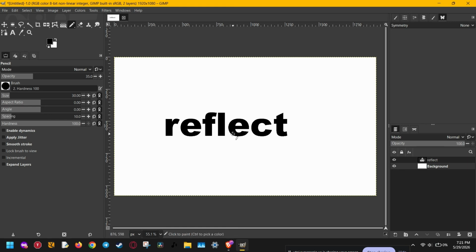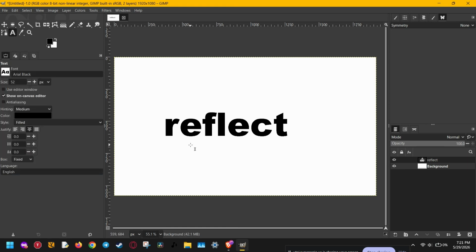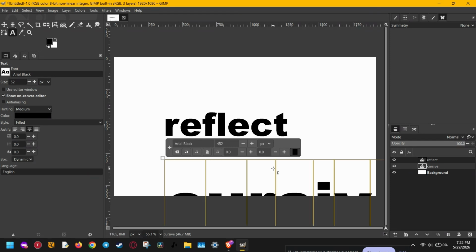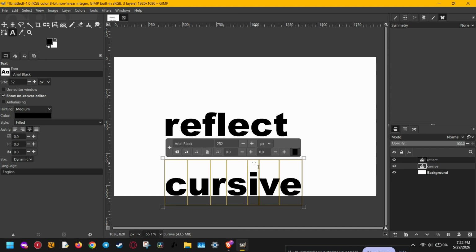Press T on your keyboard to select the text tool, then click anywhere on the canvas and type your first word. For the best results, use a thick, bold font. Fonts like Montserrat Black or Impact work especially well because the heavier letter shapes make the interlocking effect much easier to see. After typing the word, choose a strong base color. You can go with something like blue, purple, or any color that fits your design style.